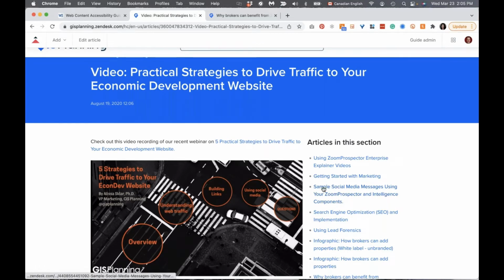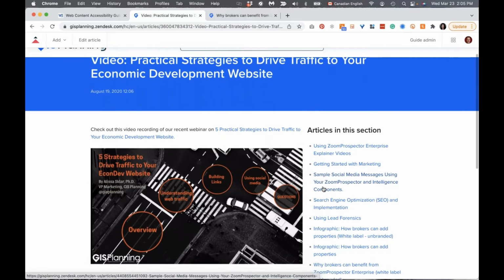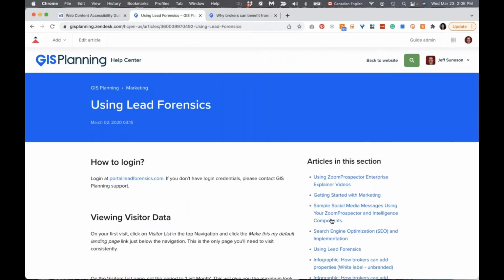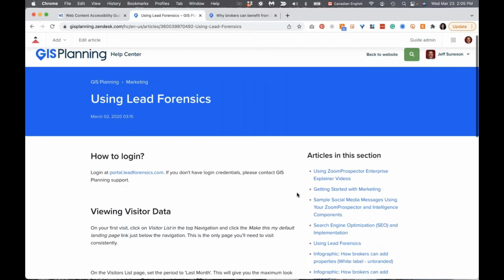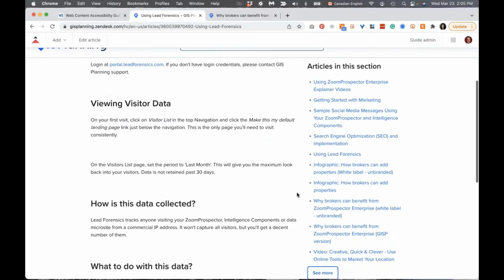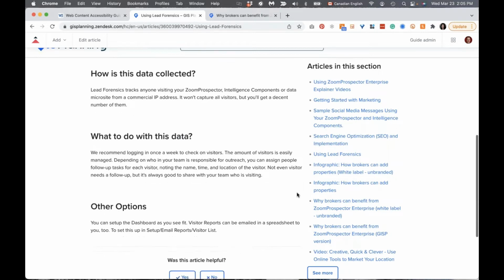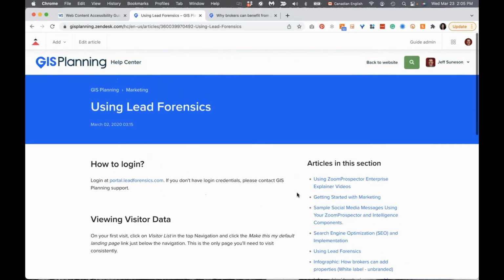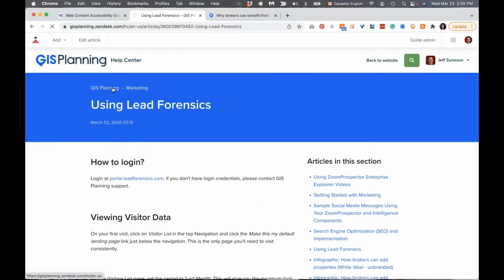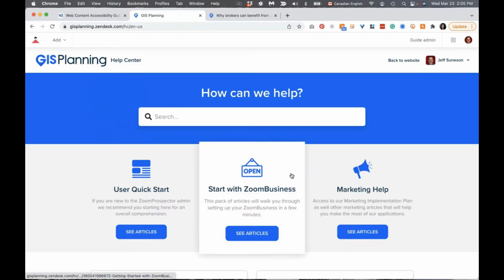Pick her brain and just kind of, hey, what do you think about this? What do you think about this? This is my electronic newsletter. How can I use this so it drives traffic back to our site? That electronic newsletter, y'all, if it doesn't already, you need to make sure that it does. Pictures of properties don't work anymore, have it be interactive so it goes right back to your website looking at all of the information that's about that property.